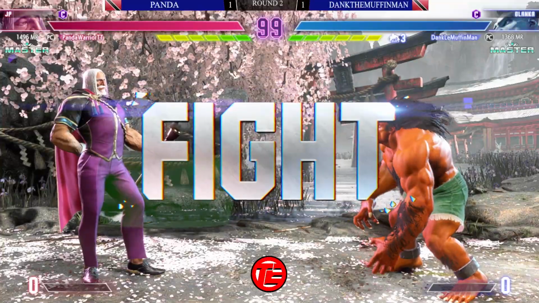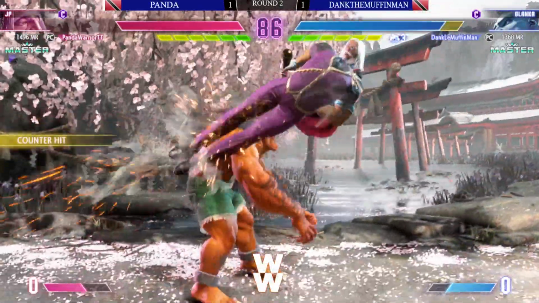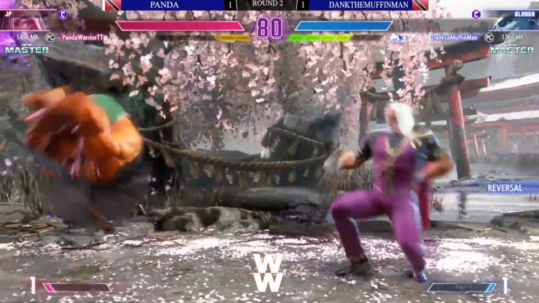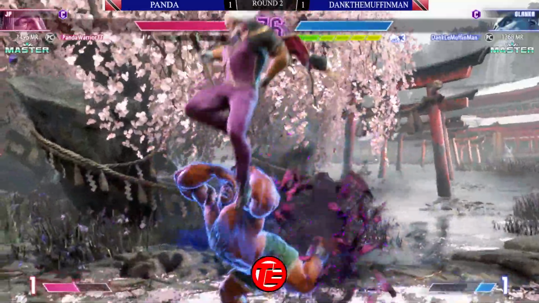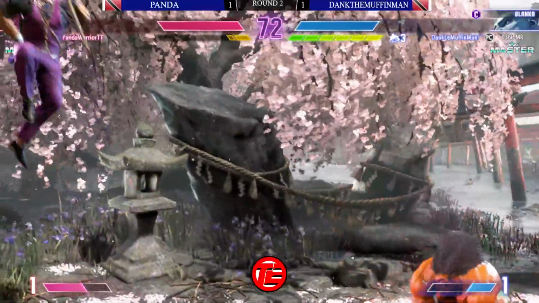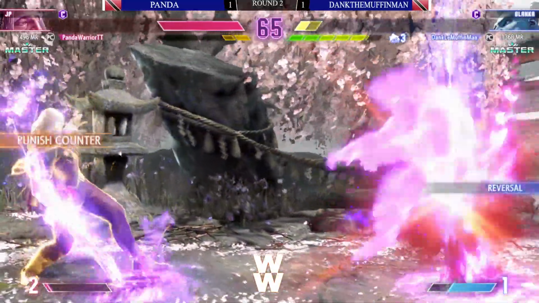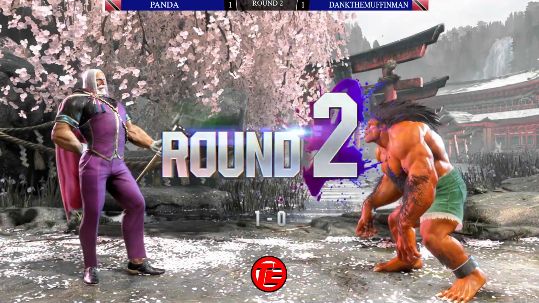And we're up to the third one. One nicer look. In with the command grab. Something is wrong. Dank is just standing and Panda is pounding on him. I don't know. Okay, we're back. Oh, Dank is going out of his mind right now with that Blanka. But he gets plugged with a badly timed Blanka ball. And Panda takes it. Round two.